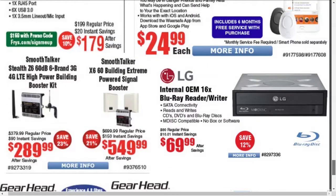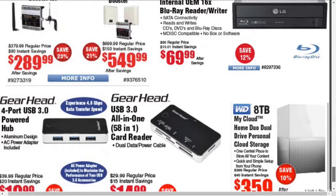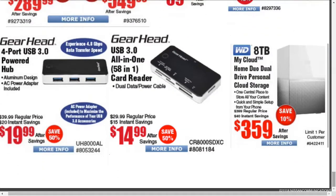LG internal 16x Blu-ray reader writer for $69, which is $10 off the regular price. 2 USB 3.0 products. One is a 4-port powered USB hub for $19. The USB 3.0 stuff is not typically cheap, especially powered ones. This is a good deal. It's $20 off the regular price. They've got a USB 3.0 all-in-one card reader. Yeah, I love it. It says 58. I know. I was just looking at it. What in the world? Wow. That's just amazing when there's only 5 slots.